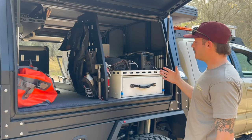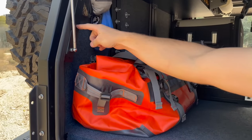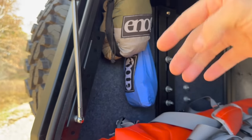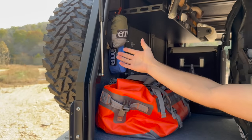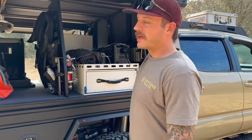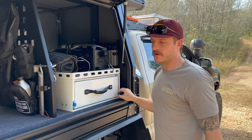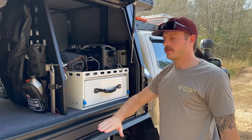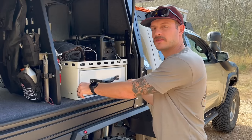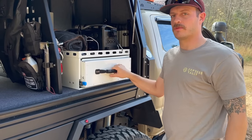A cool feature on these doors: there are holes spaced out that let you open the door at different heights. On the driver's side I have it lower because the awning is there; the passenger side is higher. They thought of a lot of flexibility here. As far as weight — the flatbed itself with the water tank and all the boxes is 505 pounds; it's all aluminum with a little steel in the subframe, so 505 pounds for the entire system is not bad.